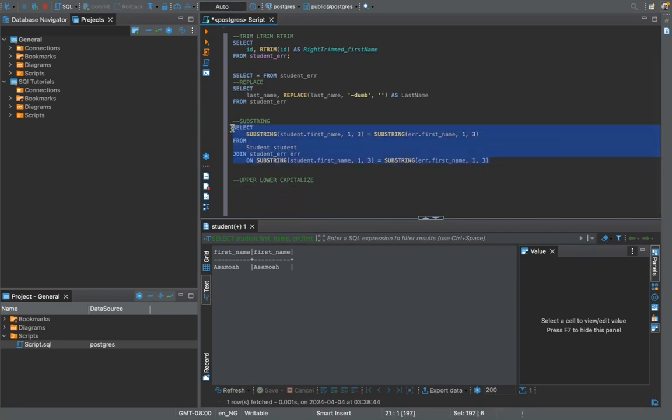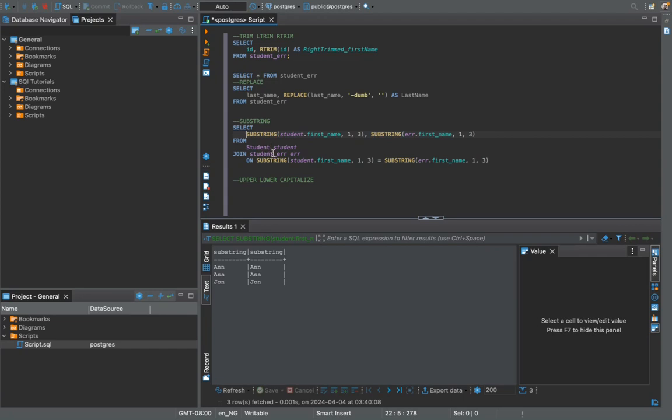Let's run this and see what it looks like. Because of the equal sign, it's telling me true. All right, so we get to see that for substring here, Jim and John matched together.